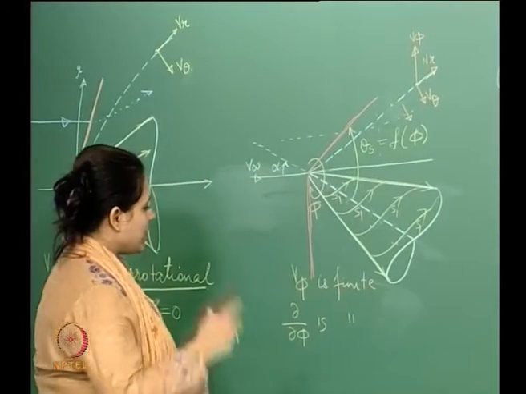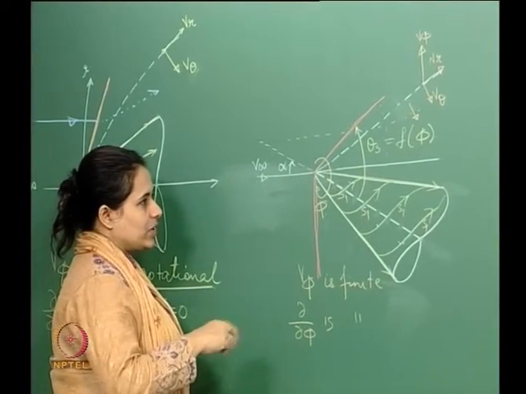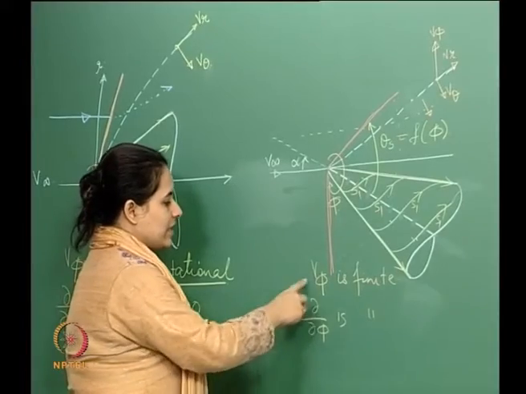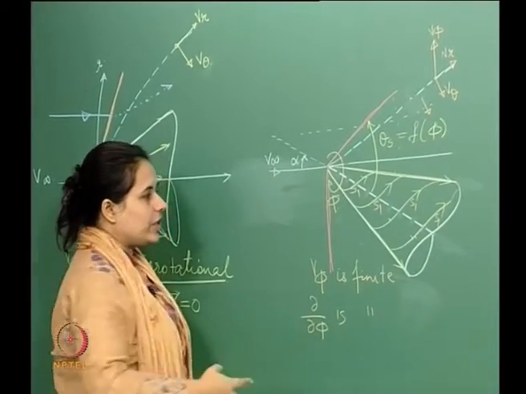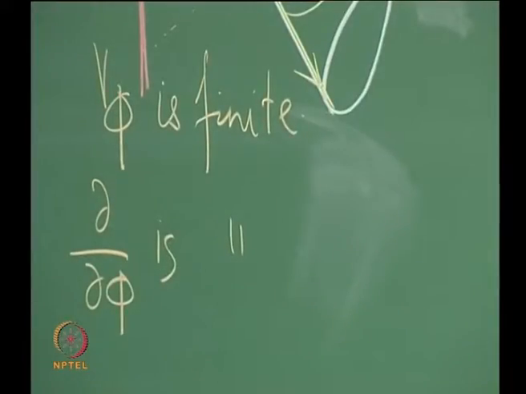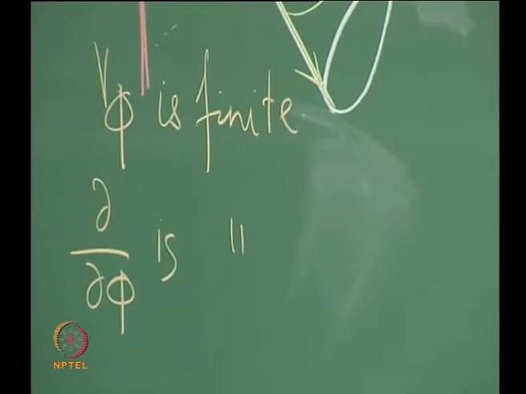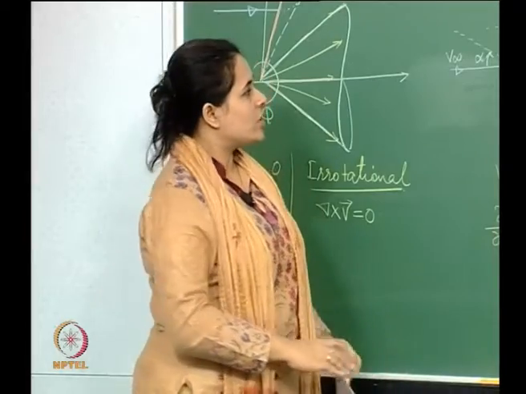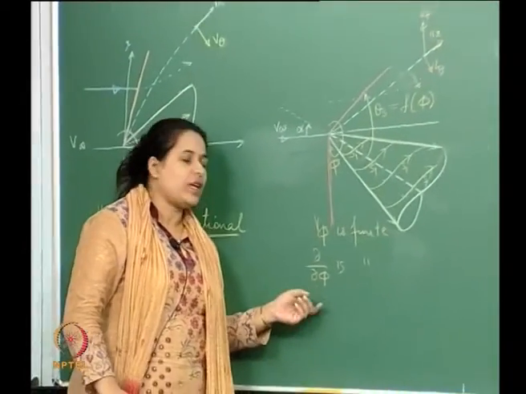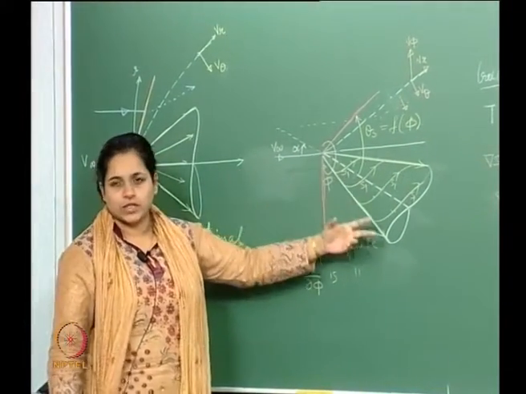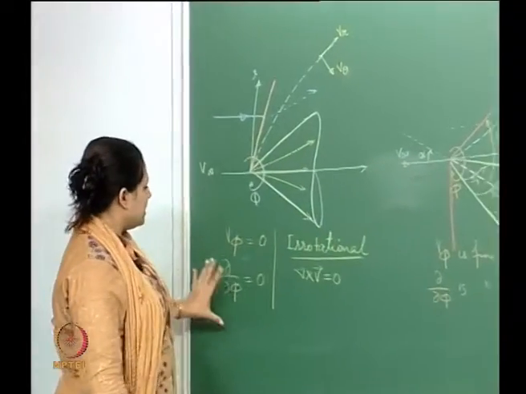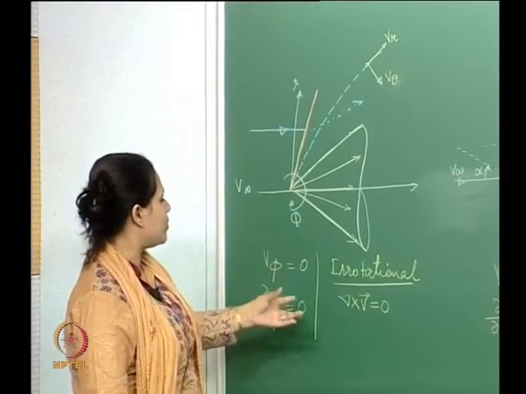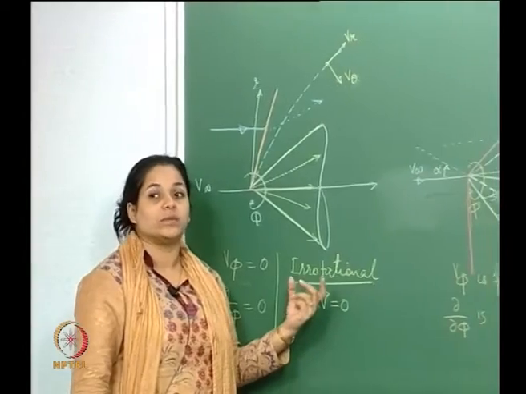So, this is also another way of looking at it, that in this particular case del phi. Now, when we go ahead and use this in our equations, which we will do hopefully in another couple of lectures, you will see, because del phi is not 0 in this particular case, unlike here where del phi is 0. So, anyway, when we start doing the equations, these terms cancel out.